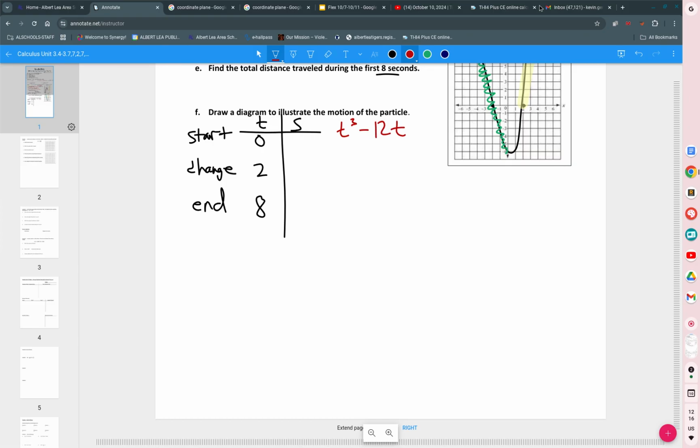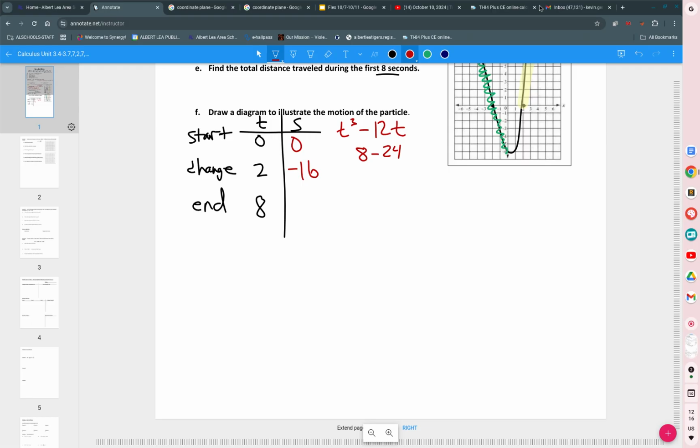So we plug 0 into that, and you get 0. So that means it starts at a location of 0. It always starts at time 0, but your location won't always be 0. Like I said, if I take off from Albert Lee, I'm at position 13, headed up the freeway. Now I'm going to plug in 2. I get 2 cubed is 8 minus 24. I've got negative 16. So does that mean I headed off to the left or the right? Left, because I encountered a negative value. So that makes sense with our drawing.